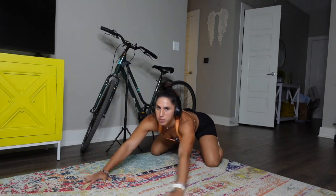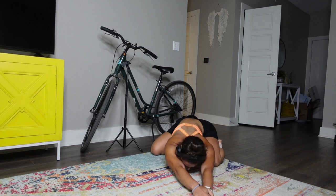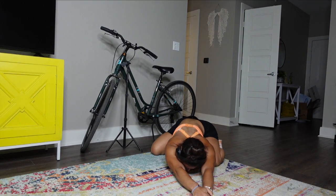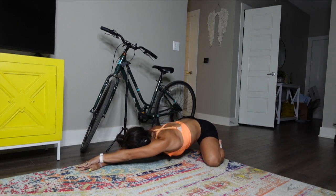Push back to a child's pose, hands nice and wide, head down. Take the right arm over the left. If you're new here, I've actually helped over 500 women conquer their first pull-up. This is literally what I do — I help people get their pull-up. So if you've been wanting this to happen, you've come to the right place.